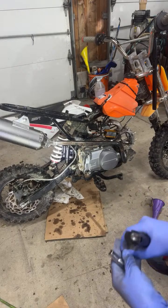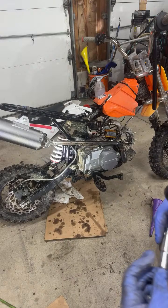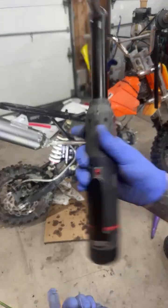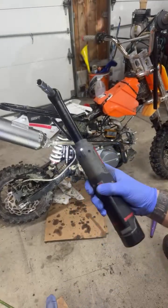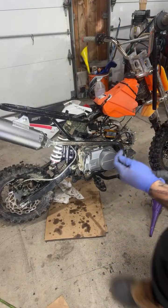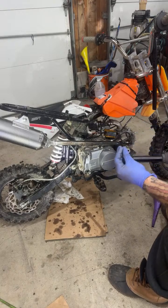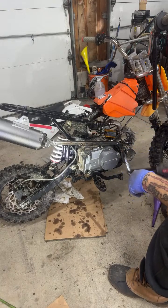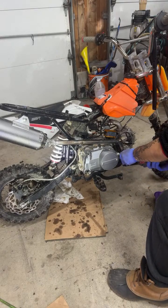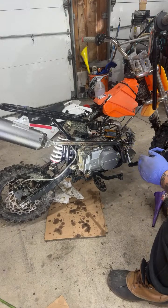Alright, so two bolts on the front with a muffler. So when you're doing these exhausts, it's really easy if you have one of these. If you don't have one of these, it can get difficult. Not impossible, but it can get difficult. This one, look, I'm barely even looking. I got it. Wasn't even looking, I got it. Well, I was.